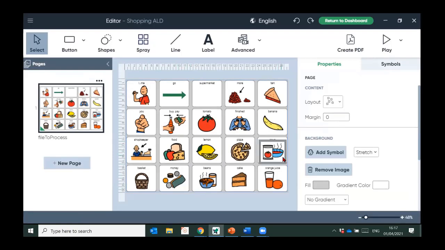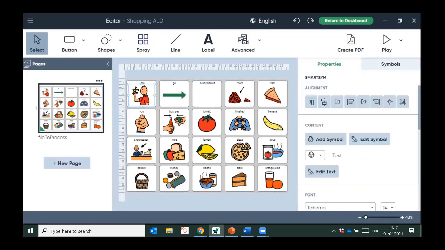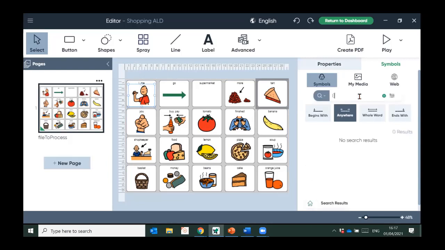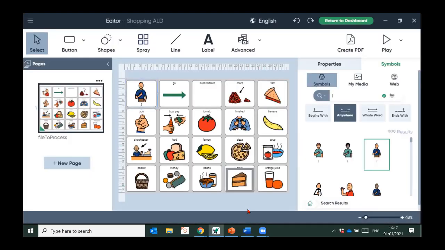So I might just want to change some of the symbols, for example. So let's say I want to change the symbol for I. I'm just going to select and hit enter. Is that not working? Let's do it here. Search for I. And let's say I want to use this one. I can, like I did before, click and drag, replace. And now I've edited some of the symbols here.